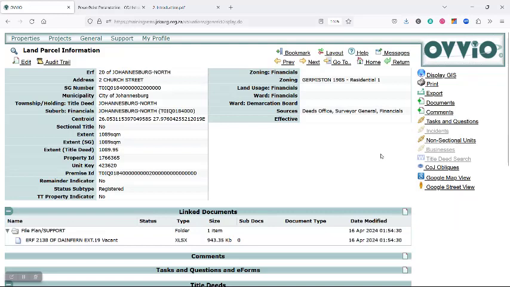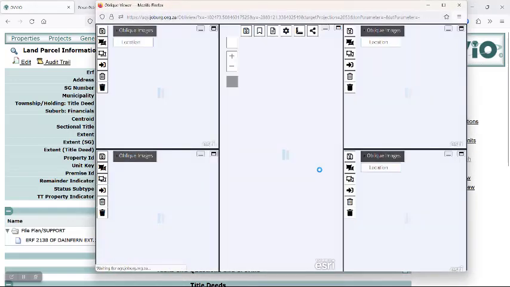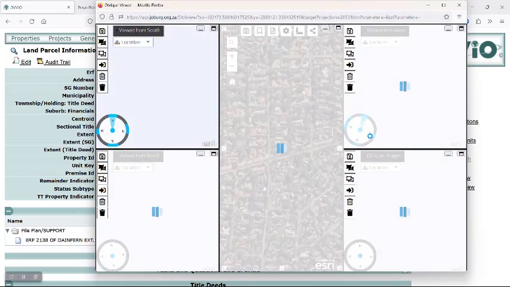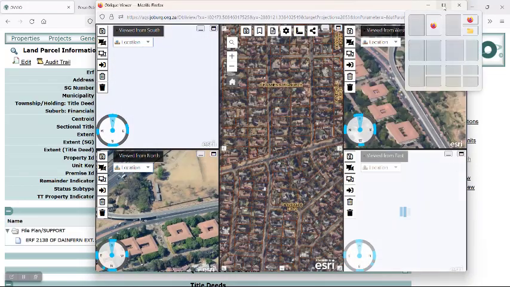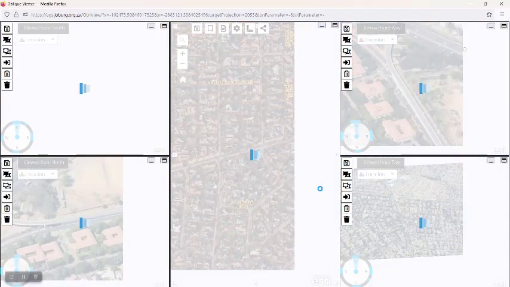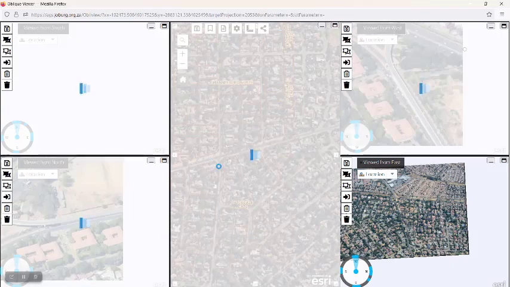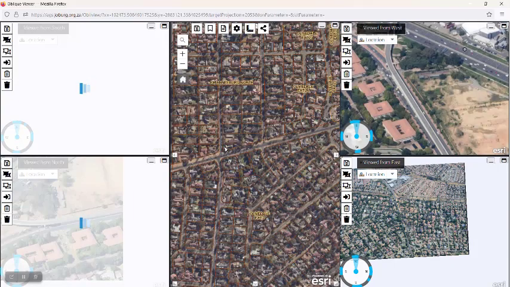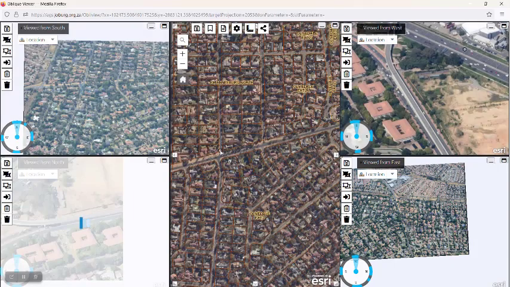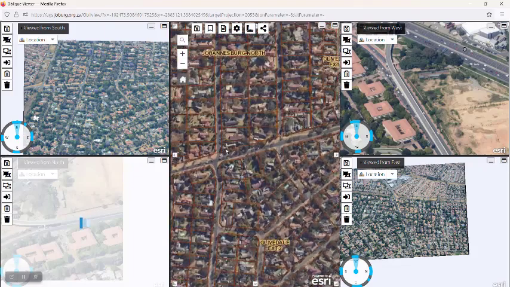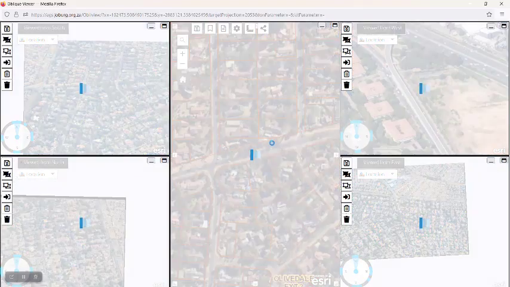In addition to this, you also have the city's oblique imagery available. So if you click on the CoJ oblique button, it will again pop up a third-party screen for you on top, and that will open up your oblique viewer that you use in the city, and it will then zoom to the location of the property. So there's the property in question, we have to zoom in. As you zoom in, then your views will adjust on the side.